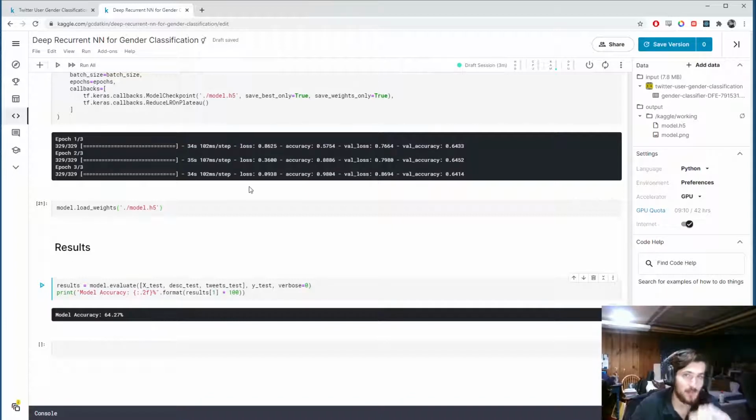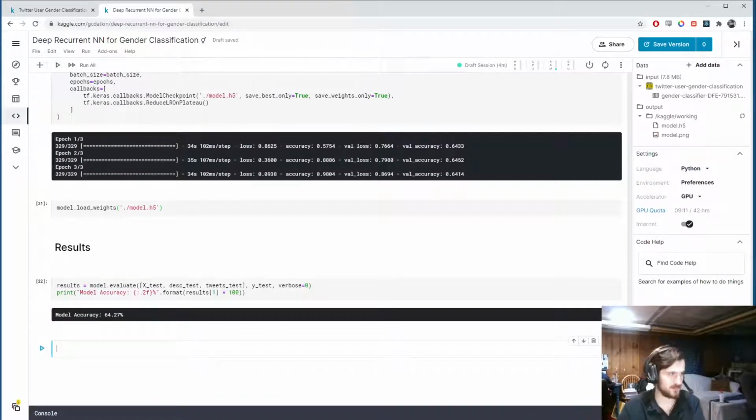I was looking at some other notebooks, and it seems like many people were getting around 45% using some Bayesian models, and then with logistic regression and some gradient boosting, they were getting something closer to this. But based on the other notebooks I saw, this looks like a very decent result. And let's just get a little more information about the results.